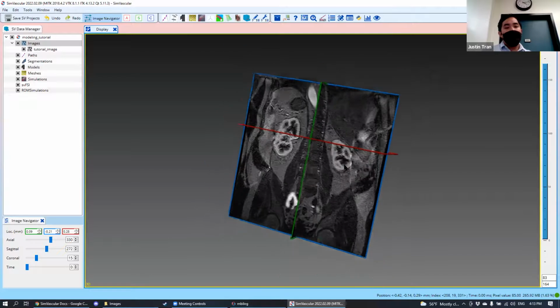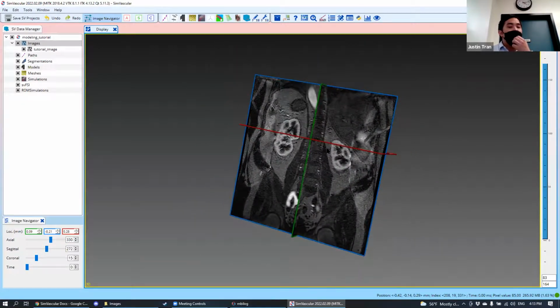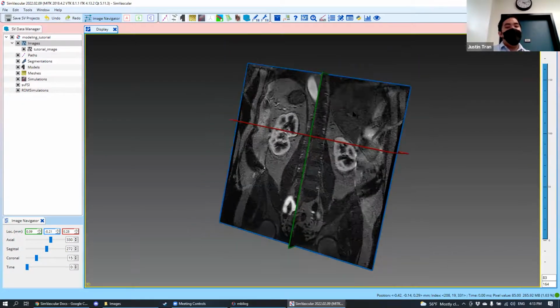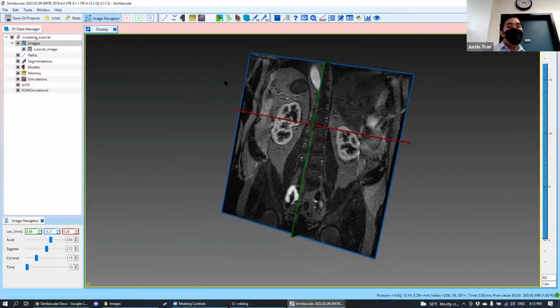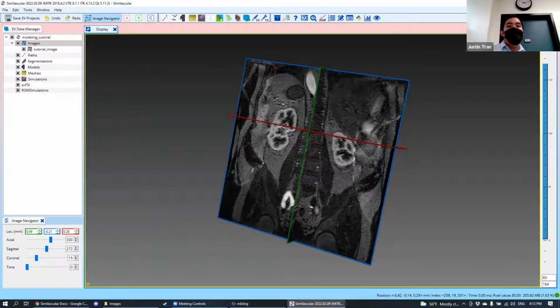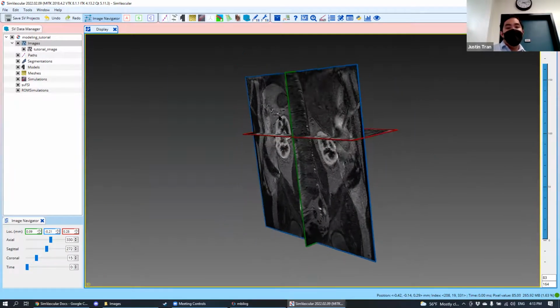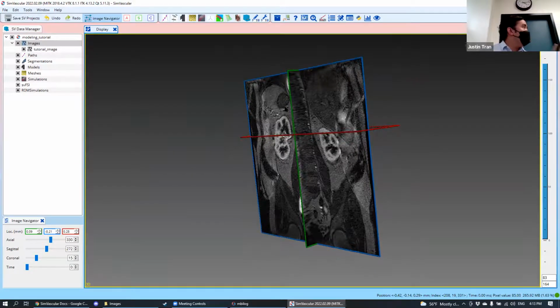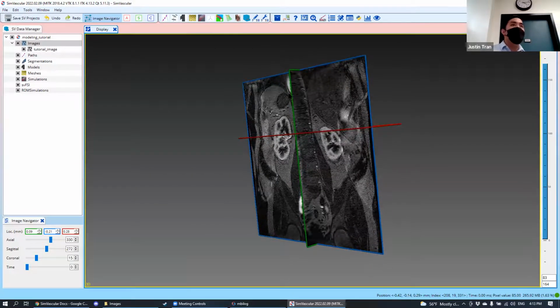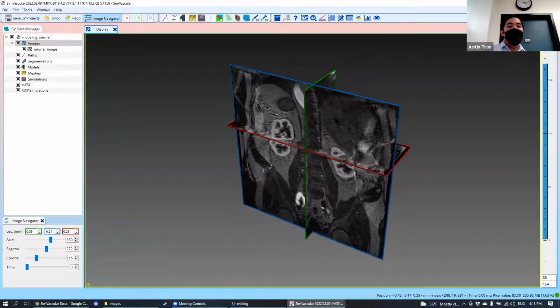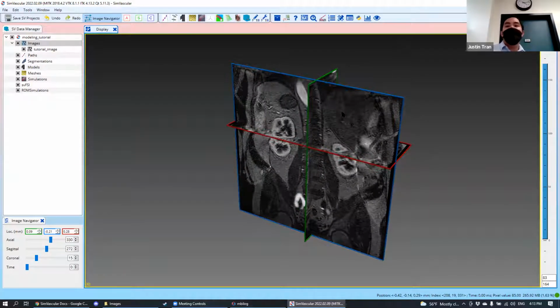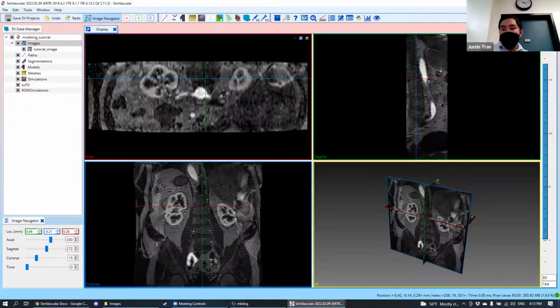If you right click and you move your mouse up and down, that's going to be zoom. Okay. And then if you want to pan left and right, the way you do that is you hold down the middle click, so if you have a mouse wheel on your mouse, you hold down that mouse wheel and drag it left and right, and then you can pan the image to the left and right. Okay. It's a little bit disorienting, especially if you're coming from SolidWorks and you're used to the controls in SolidWorks. It is a bit different than that. But once you use it for a bit, then you'll get used to it. Okay.